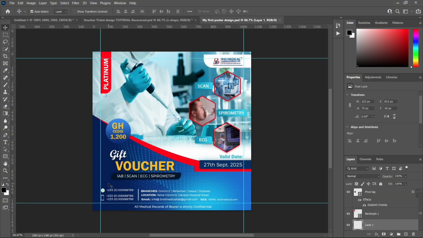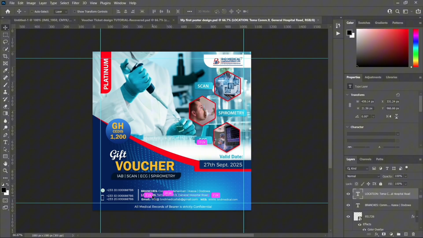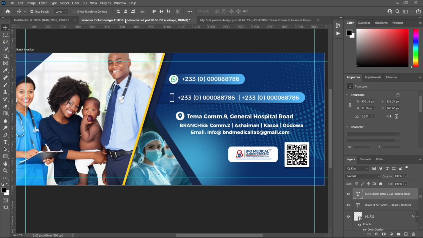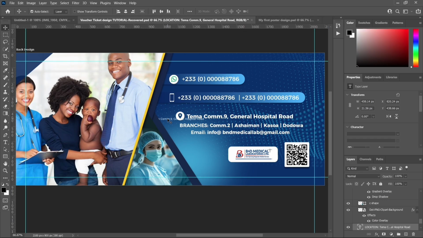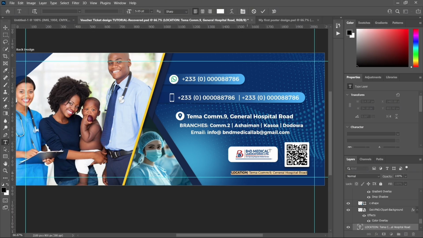So okay, I'll use this font, but you can also type it manually. If you only want to copy and paste, you can copy and paste and then change the information.